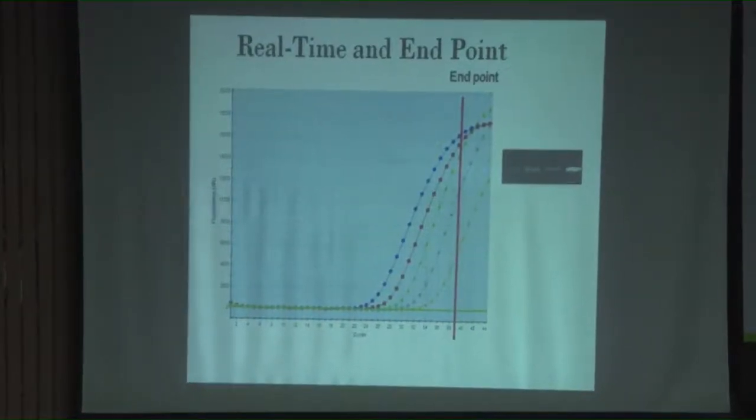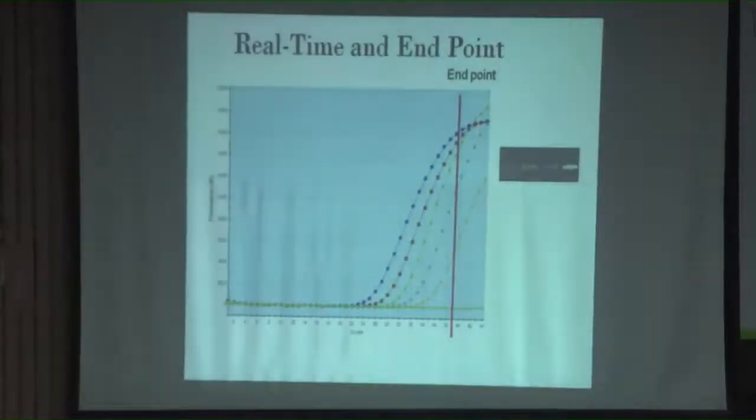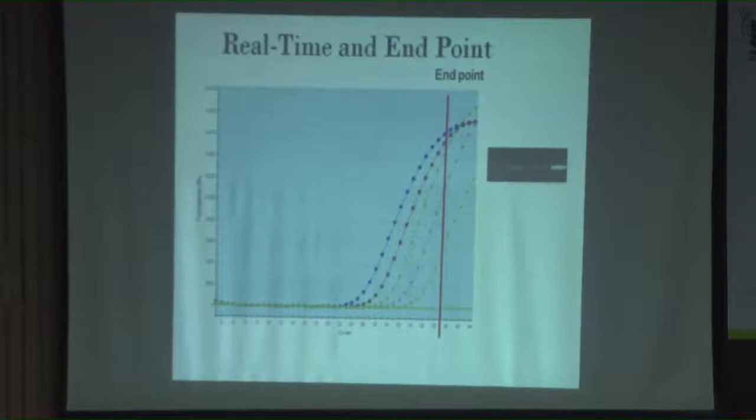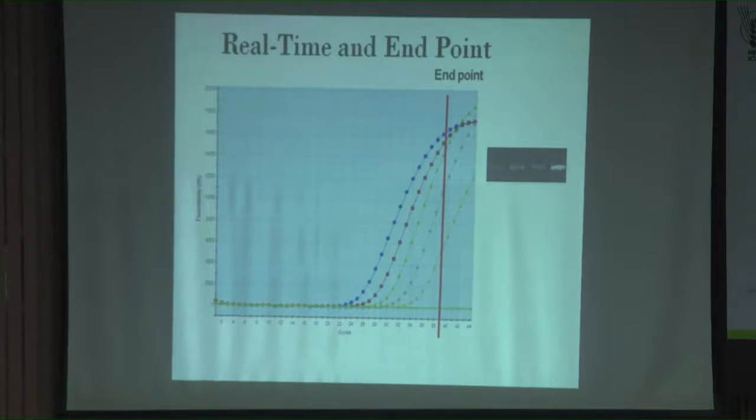You have run an agarose gel. How do you run? You have taken your sample, you have added loading dye, fine, and then how do you visualize it? After running, you have added at some point ethidium bromide. Either you have added it into the agarose gel, or into the buffer, or you have done this staining after running, whatever, at some stage you might have added ethidium bromide. And you know how it works? Ethidium bromide is a dye which intercalates into the DNA, and once it forms a complex with DNA, it fluoresces. Otherwise not. Only when it complexes, it fluoresces.